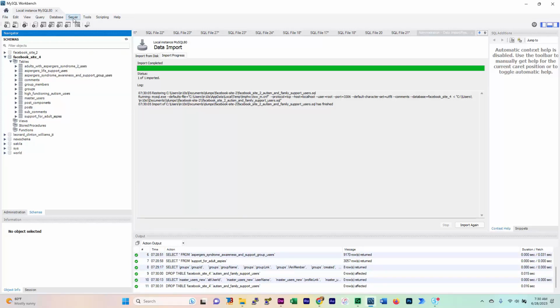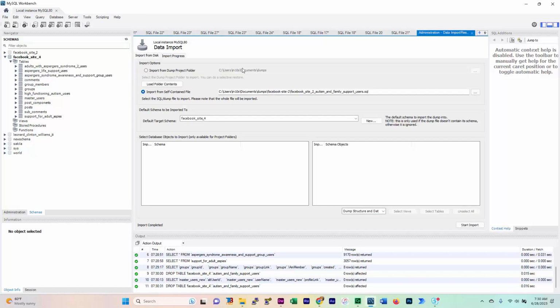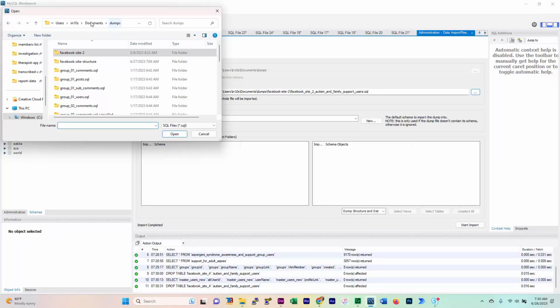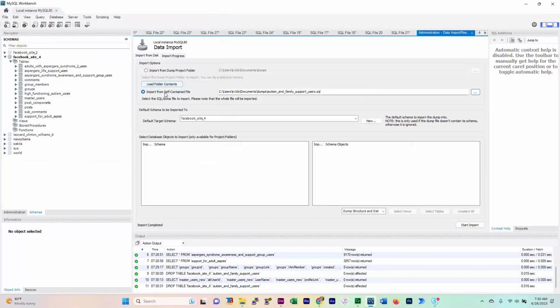What happened yesterday, I was going to load, okay, now this looks like this might be. I was trying to load a blank database structure onto Facebook Site 4.